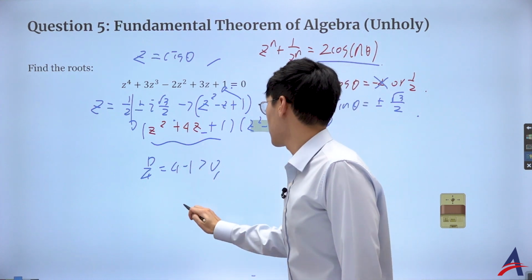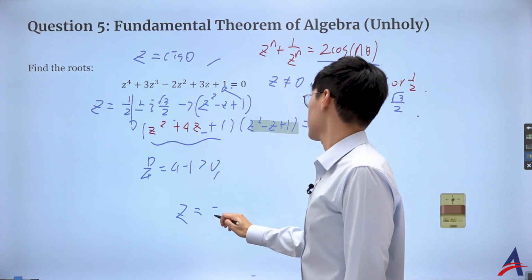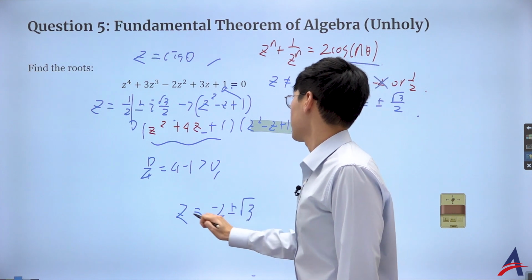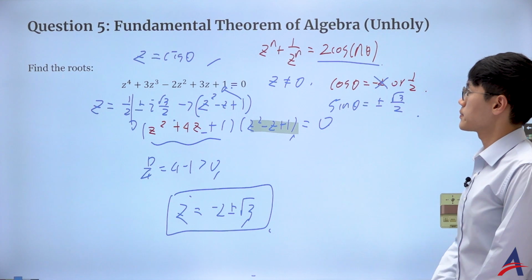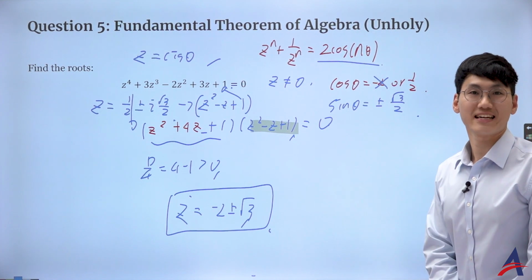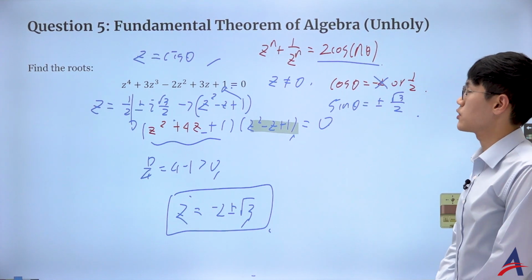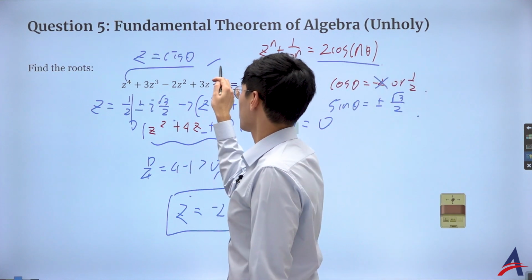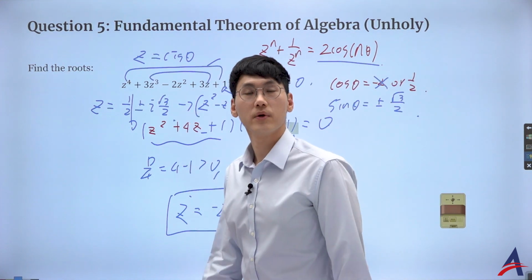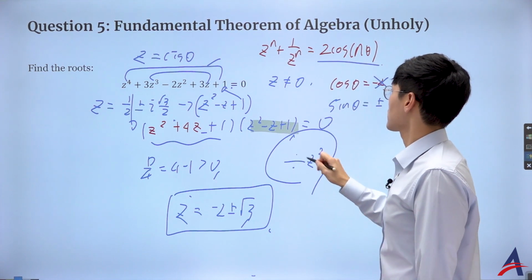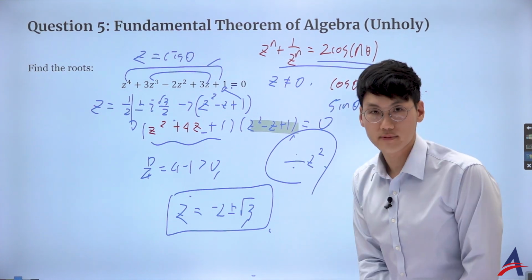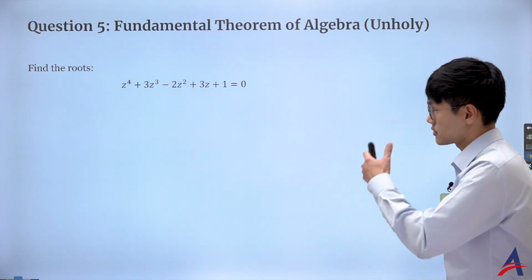No problem. So if I use the quadratic formula, that's negative 2 plus or minus root 3. So I found the 2 beautiful roots are real numbers, and 2 roots are in complex numbers, in total exactly 4 roots in complex numbers. So whenever you see symmetric coefficients for a quartic polynomial, it's very often useful to divide by z squared and use the complex identity. Okay? Please remember this.